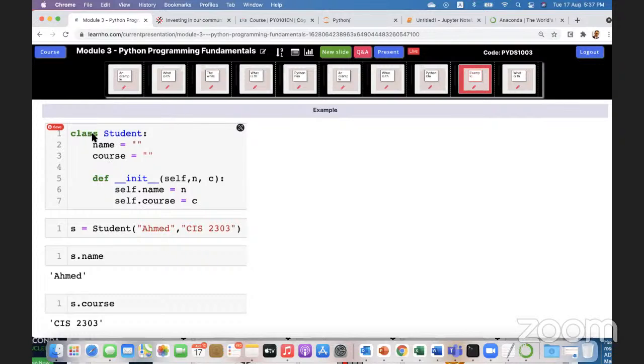So a class starts this way: class, the name of the class, colon, then some attributes. These attributes can become very long. It can be the name, the course, the university, the grade, the GPA, whatever it is. You can list all those different attributes that you need for your program.